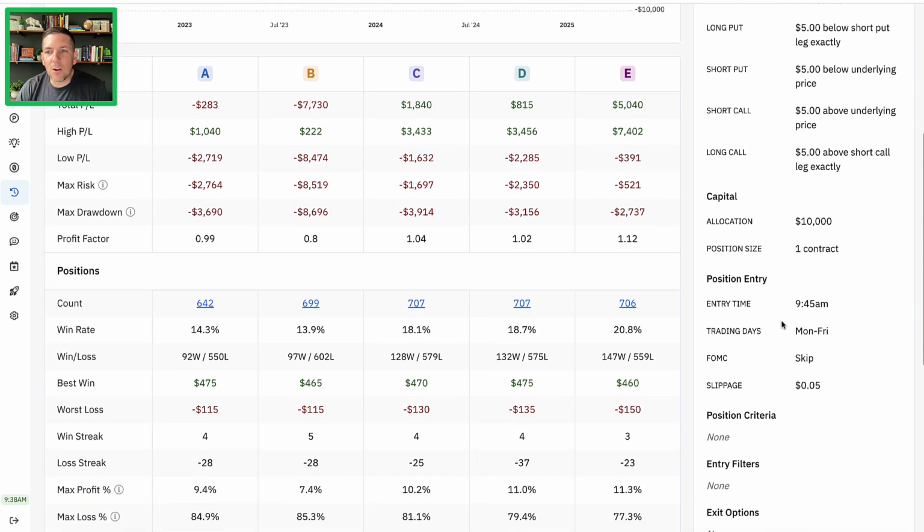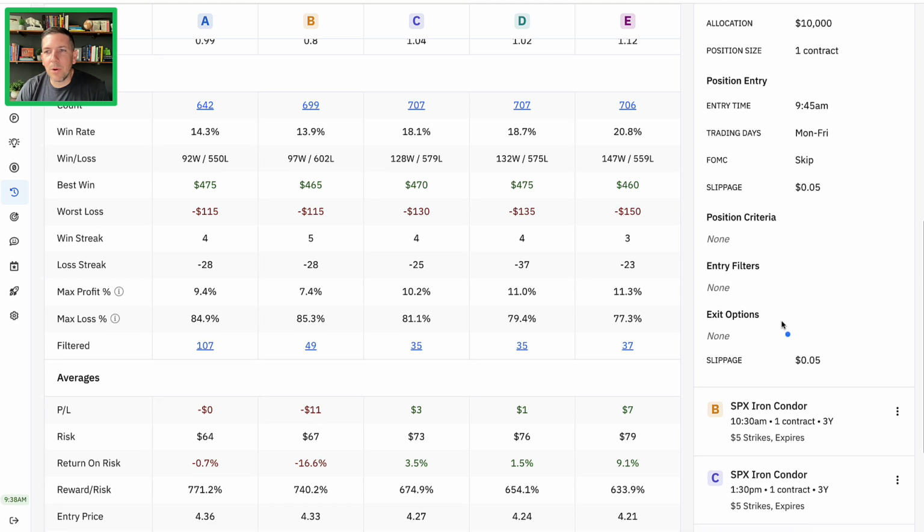Now, something I did in all of my testing, by the way, just as a sidebar, is I included slippage on the way in and slippage on the way out. I've talked about this a lot, but this is a no-brainer. There's no way we're going to get backtesting to be perfect with the future market. There's just no way to do it. But including things like slippage and trying to make it as realistic as possible is great.